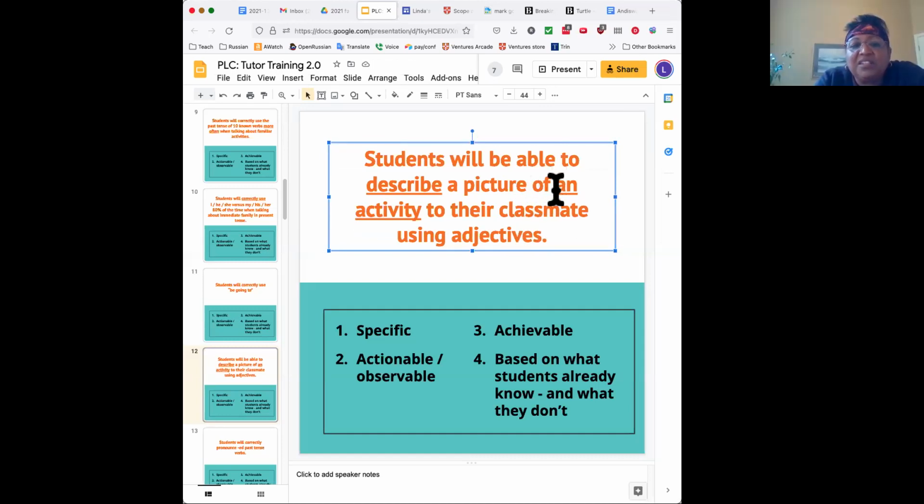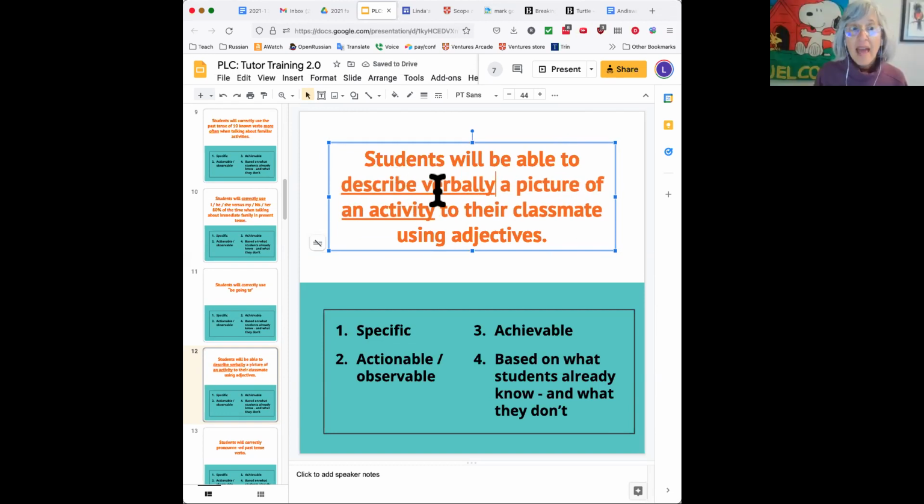I think describing needs to be clarified. In writing, is it trying to get at writing, oral skills? What kind of skills are you trying to focus on? Right. And in this case, I might do it verbally in class and practice writing in class, and then send them home to do it in writing, right? One thing builds on another.